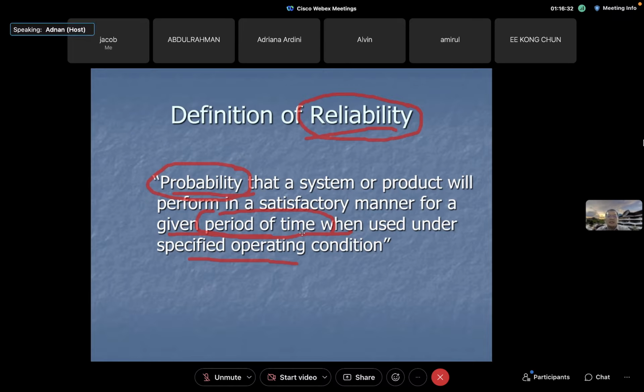How is it related to quality? Quality is we are producing according to specification. If you are looking from manufacturing, we say that the product has been produced according to specification, so it is quality. It has been produced according to the expectation of the customer, satisfying customer requirements. You are satisfied when you buy, but after you buy, can this product function for the next 5 years, for the next 3 years? This is what we are referring to as reliability. It is reliable, it can be used in the future. So why don't we design a product which is 100% reliable forever, for a lifetime? Can we do that or not?